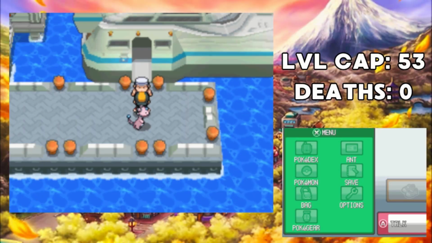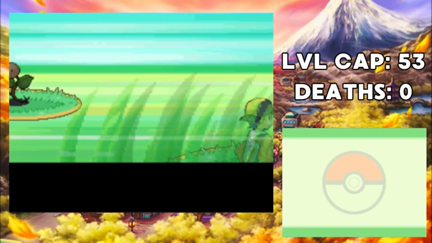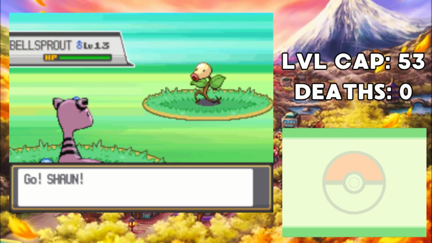Alright, so we're going to start things off here by getting on a ferry and heading over into Vermilion. And once getting into Vermilion, we're going to go check the route just above because we need to get a new Pokemon. Now, I'm not actually shiny hunting here. I'm just looking for a Pokemon that can cut down the tree outside of Surge's gym.